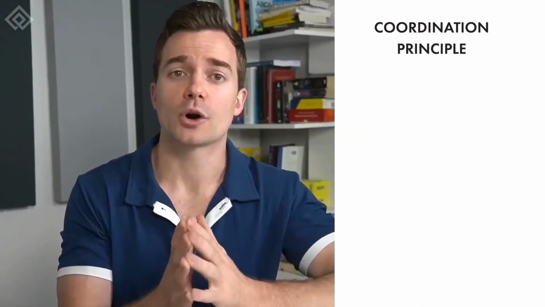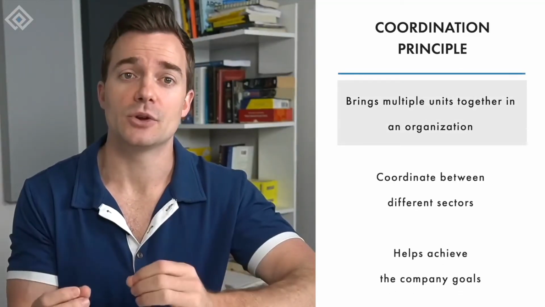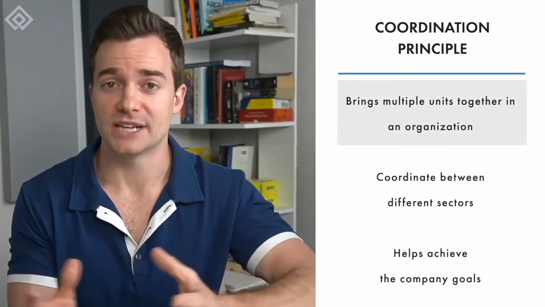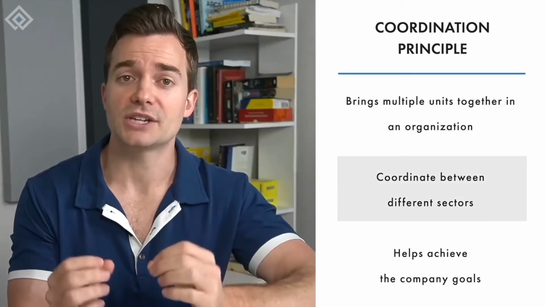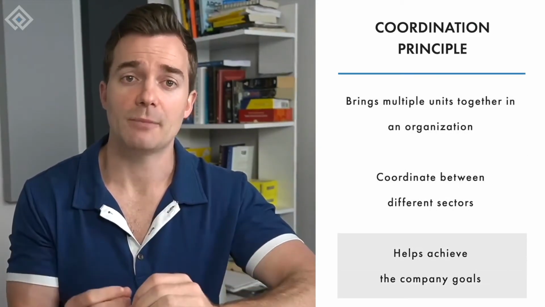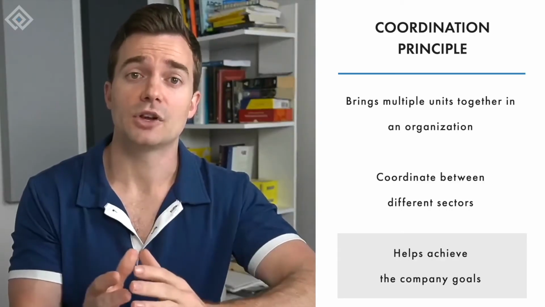And finally, we have the coordination principle. A company has many units, and this principle works to bring all of them together. Every unit should have its own activities, but there should be coordination between all sectors, so the company goal is reached. Now let's have a look at what affects organizational design.